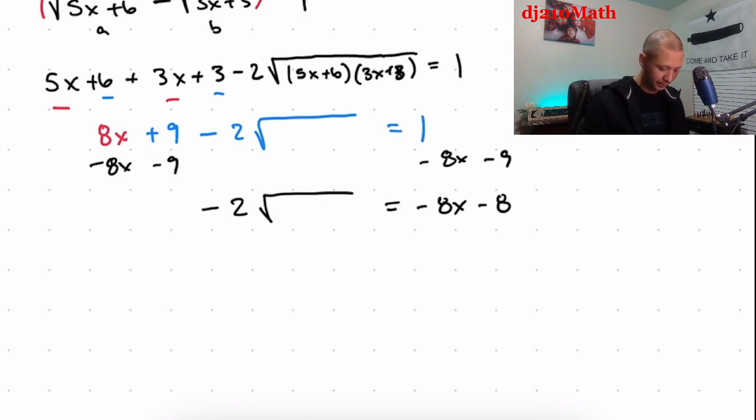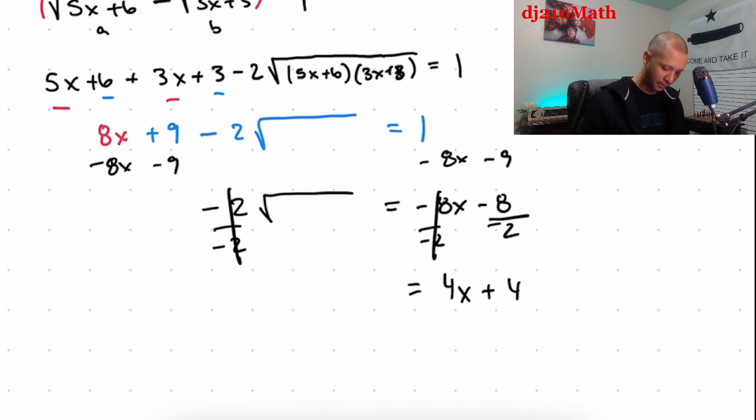All right, I'm going to divide everything by negative 2. Notice how I'm individually dividing everything by negative 2, because on the left side, we have cancels. If you put one big fraction bar with the negative 2, it may get confusing. So this is going to be 4x. And this is going to be a positive 4 because a negative and a negative cancel to make a positive. All right, and now we're left with the square root on the left-hand side. So I'll go and write it in now. 5x plus 6, 3x plus 3.